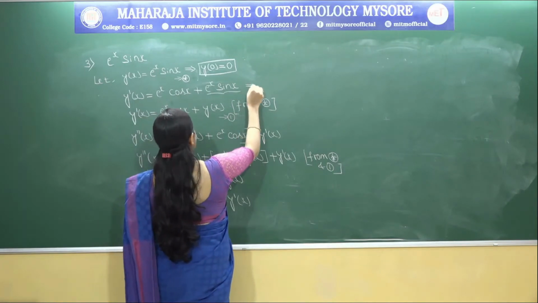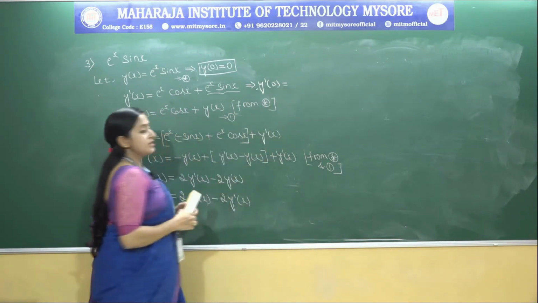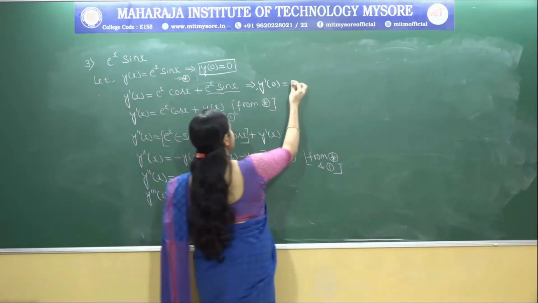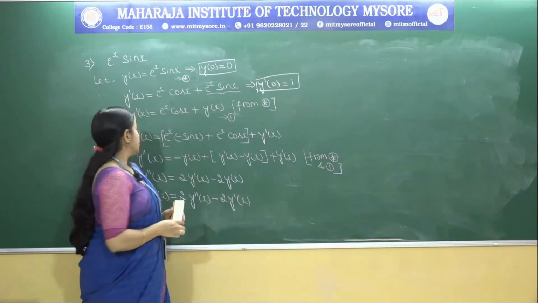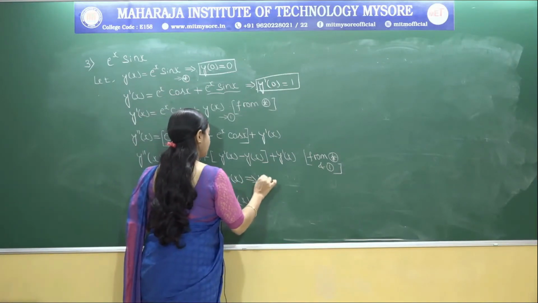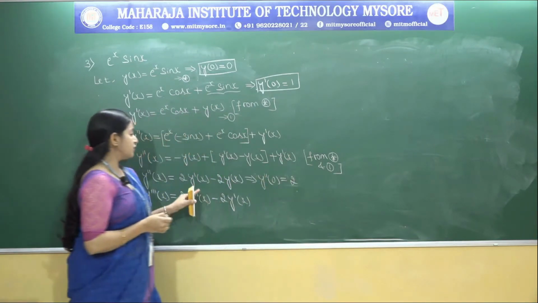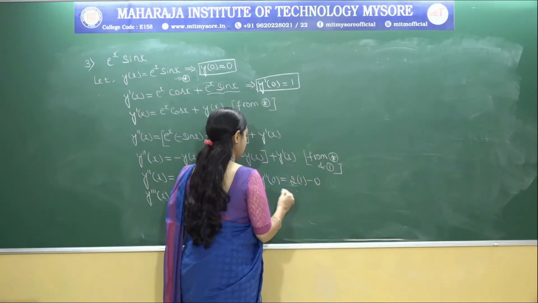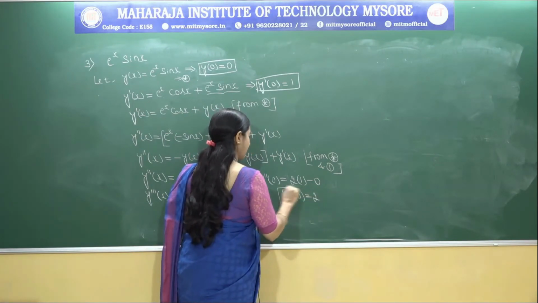For the second term, the y dash of 0, put x equals 0. So e power 0 is 1, the cos 0 is 1. The second term, since you have the sine, you will get 0. So you will get the answer as 1. Similarly, for the second derivative, I take this term. For the second derivative, the y double dash of 0, it is 2 times of the y dash of 0, which is 1, y of 0 is 0, you will get 0 for the second term. So you will get the answer as 2.